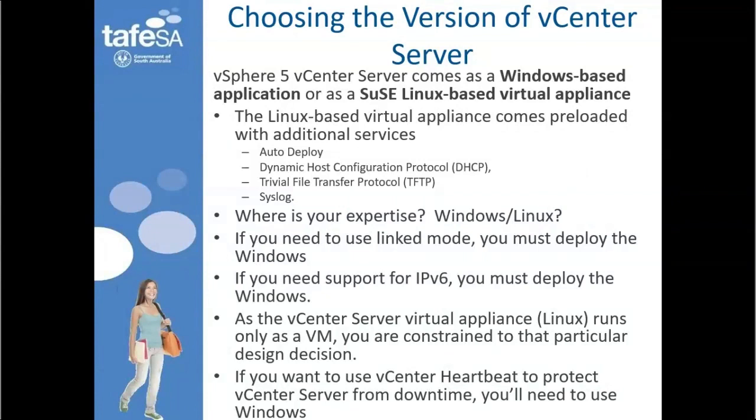So vSphere 5 and above comes with a Windows-based application or a SUSE Linux-based virtual appliance. The Linux-based virtual appliance comes with preloaded additional services like auto deployment, dynamic host configuration, trivial file transport, and syslog. Obviously, you don't have to have DHCP turned on if you don't want to.